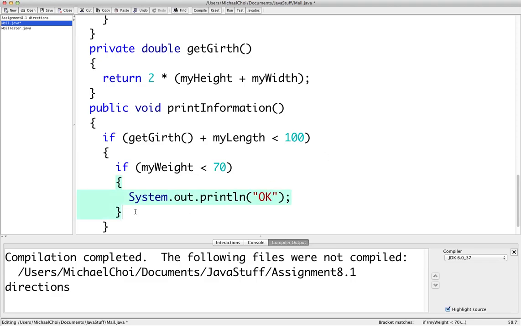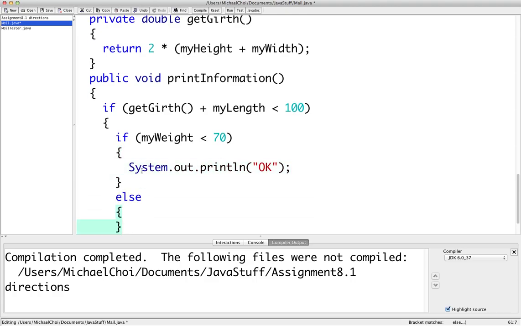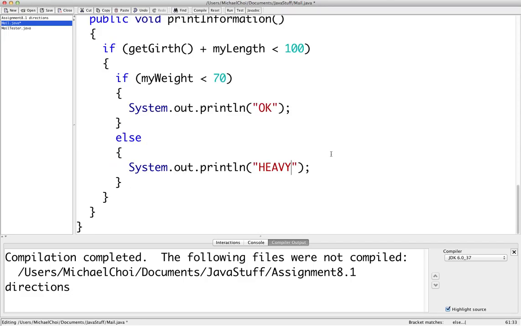And the reason we have a nested condition, which is what this is called, is because now we can say else heavy, because we know for a fact that it's not too big, but it is heavy.